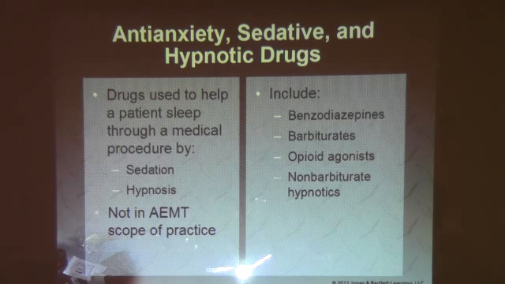Barbiturates are believed to work very similarly to benzodiazepines by increasing the affinity between the receptor sites and the neurotransmitter GABA. Non-barbiturate hypnotics are believed to work similarly to benzodiazepines as well. However, they tend to have comparatively few side effects, particularly in terms of cardiovascular compromise. There are currently no drugs in these categories within the scope of practice for the AEMT.